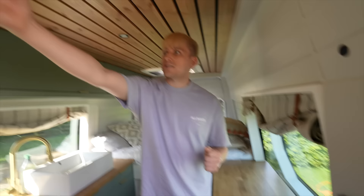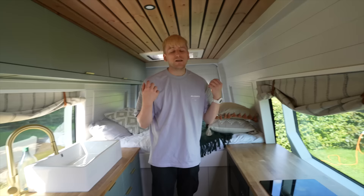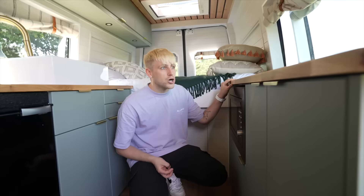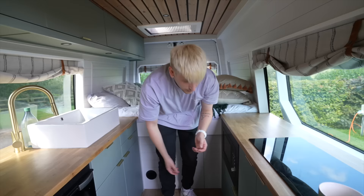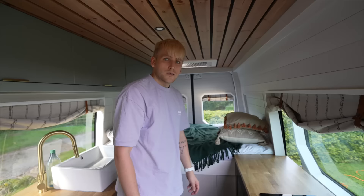Over here we've got a beautiful light switch with a full dimmer that controls the row of lights down the middle. Just above it is a little button I'll tell you about later. We also decided a microwave was a necessity — great for reheating Cozy's prepped meals or batch-cooking for five days to save time. Below that is our pantry area with toilet roll and all our food, since the toilet is tucked under there too.